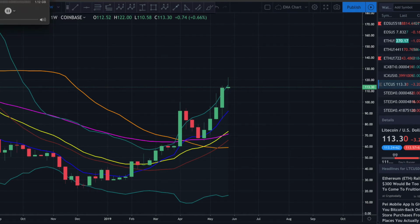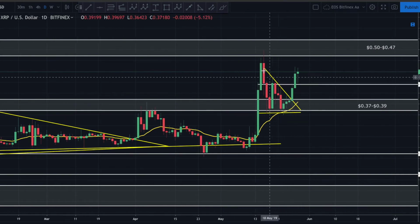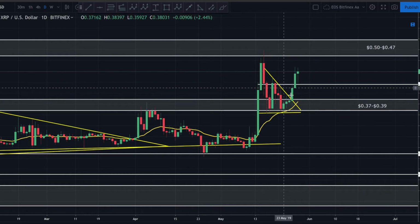All right, let's finally end with the coin everyone loves to hate, looking at Ripple here. I think last time we spoke, Ripple was operating within what I said looked like the makings of a descending triangle, really more of a wedge here. Typically, if this was the case, guys, this does break to the downside.